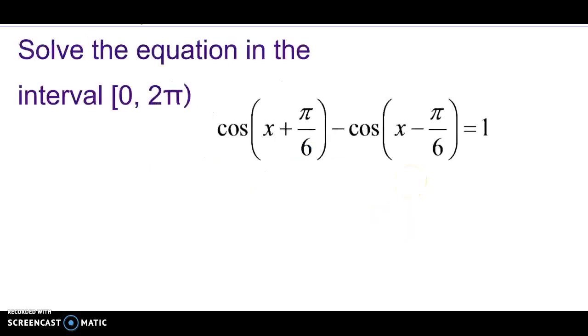Okay. This one, we are going to solve the equation. We want to solve it between 0 and 2 pi. Okay? So let's see what you guys can come up with. Now, where to even begin this one? I know this one looks a little bit crazy. I would start by using your sum identity and then your difference identity. Okay, so we're just going to expand and hopefully that will condense to something that we can actually solve for x. Go ahead, put me on pause.